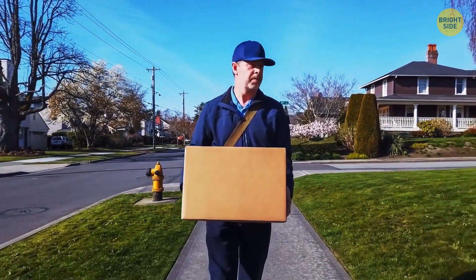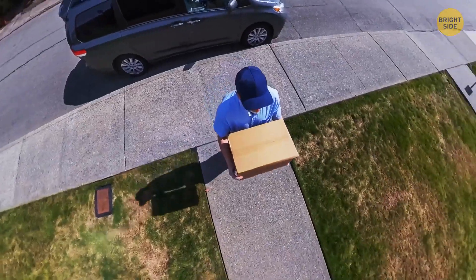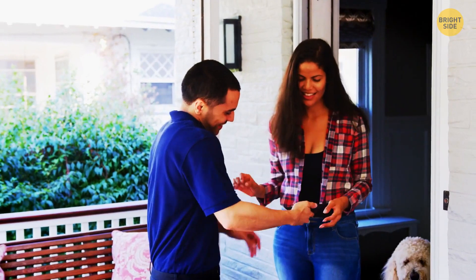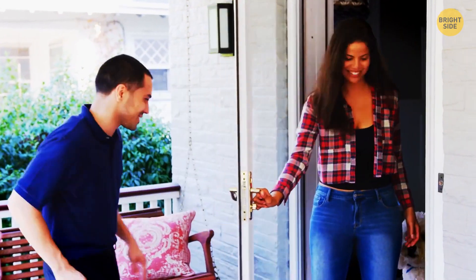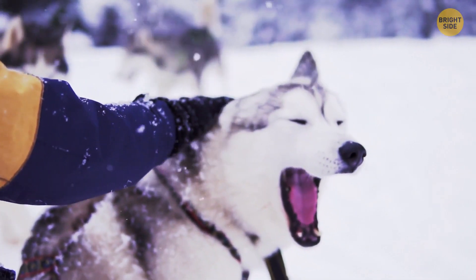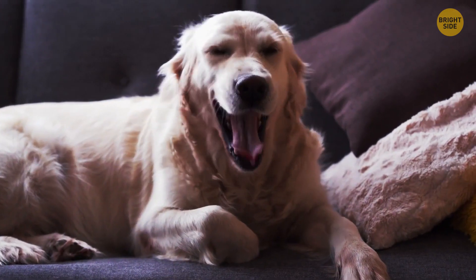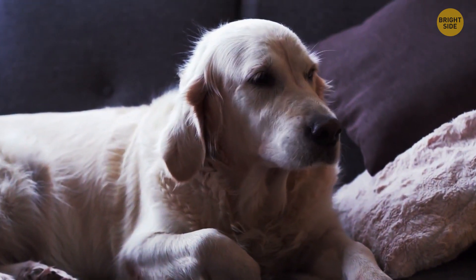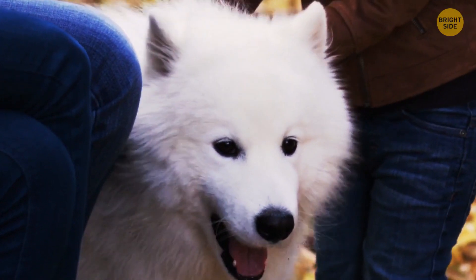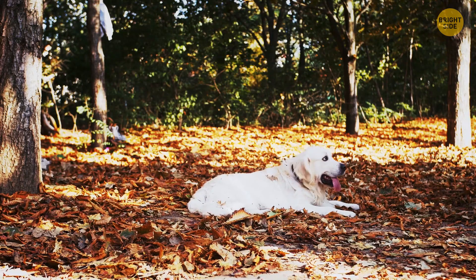If your dog can't stand mail carriers, it might be because it's trying to protect you — barking to alert you, their pack leader, that the vicious mail carrier is coming. You can fix this by introducing them to one another so your dog recognizes them as a friend. Unlike you, your dog isn't yawning because it's sleepy — yawning is a way for them to show anxiety. If it doesn't like cats and there's one around, or there's a new person in the house, Max might keep yawning. Yawning is also a way to show it's running out of patience — it might be time for both of you to leave.